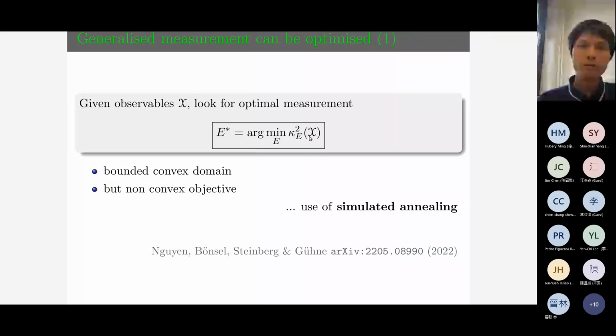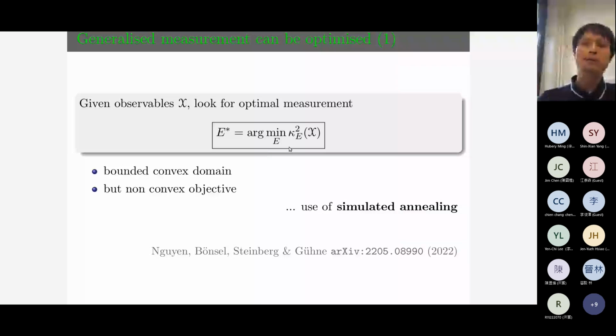For the random unitaries, it's very hard because it depends on the ensemble of unitaries you choose. So there's already an infinite number of them. And then it also depends on which probability you choose. You could choose a uniform one, but this is not the only choice. If you use this generalized measurement, it turns out to be a very straightforward, or at least well-formulated, optimization problem. It's quite simple, in fact.